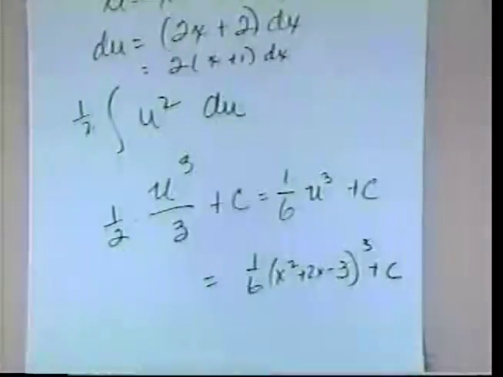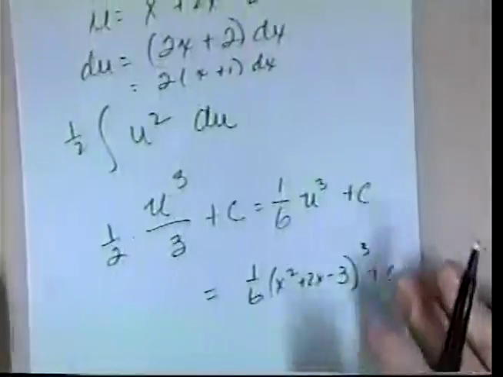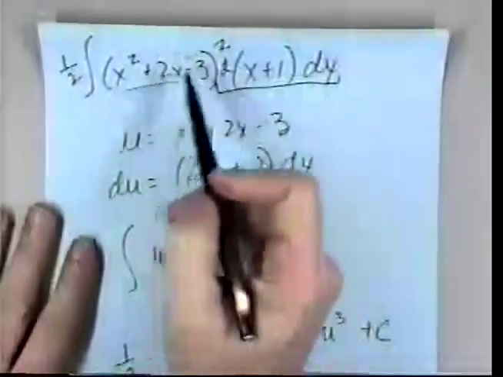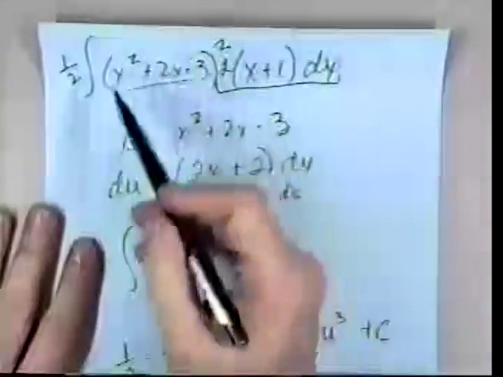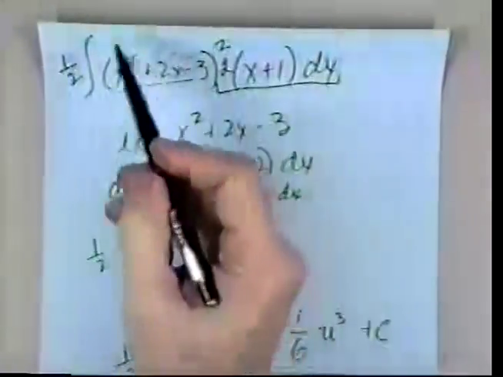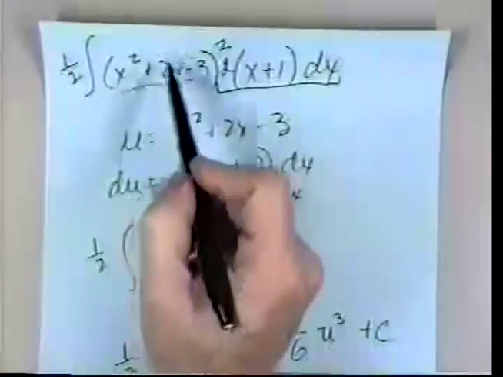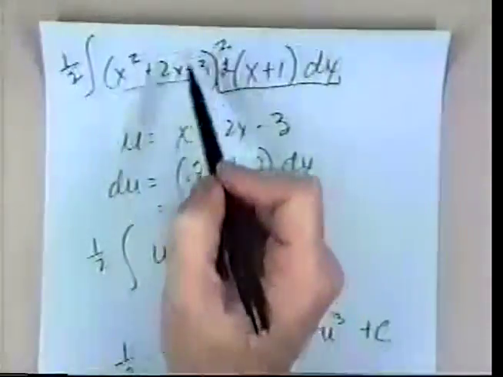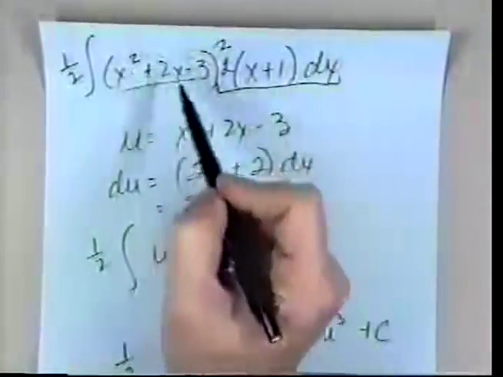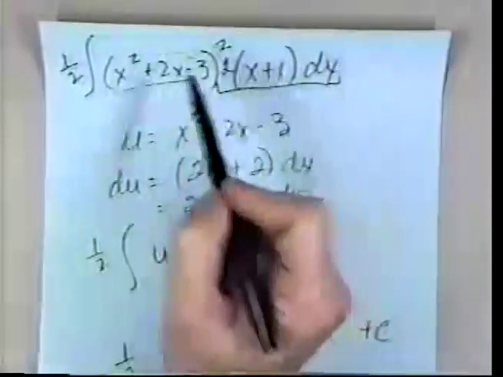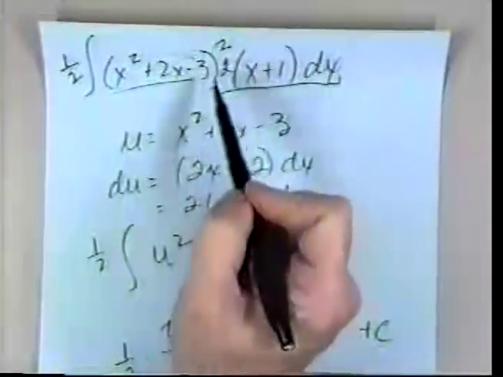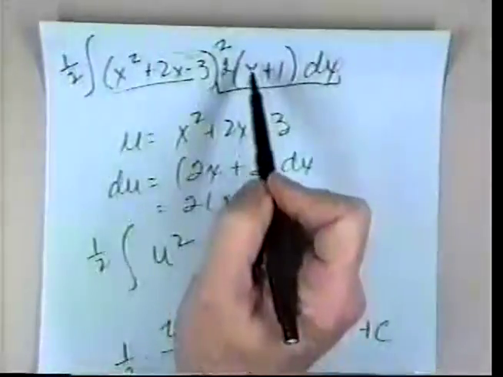Now, u substitution does not work for every type of problem. There are many types of problems that u substitution does not work for. You have to have this nice feature where the product of two functions is built in somehow. You've got to have one function and a second function as a product, and before you multiply them together, you can see that one is somewhat the derivative of the other, at least by a constant. It could be missing a constant. It can't be missing an x.